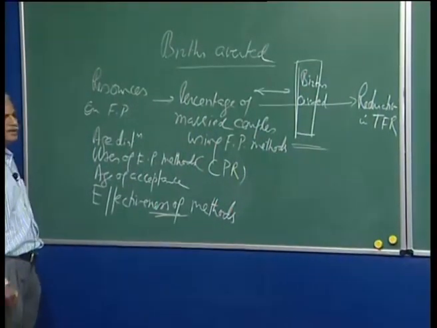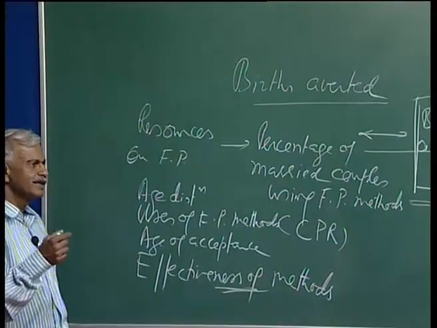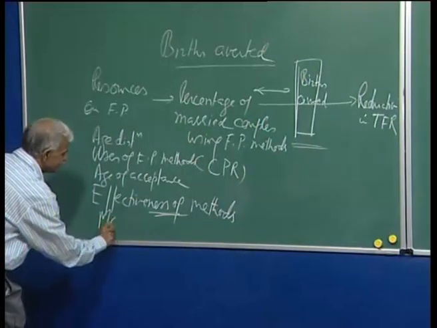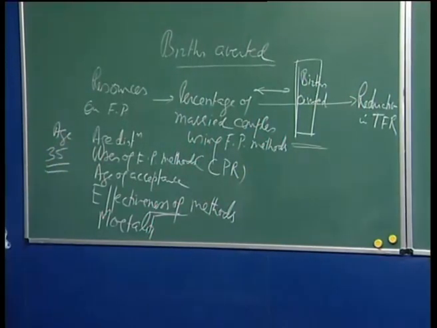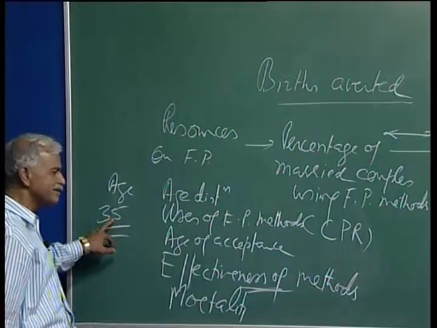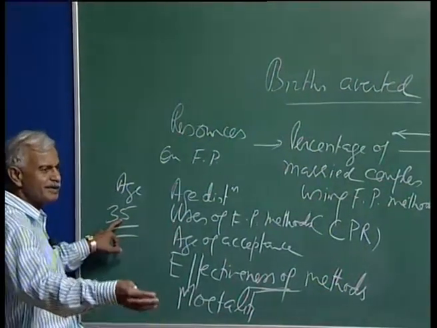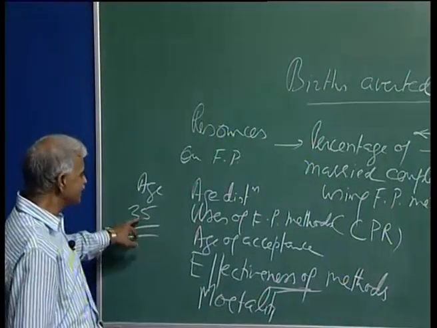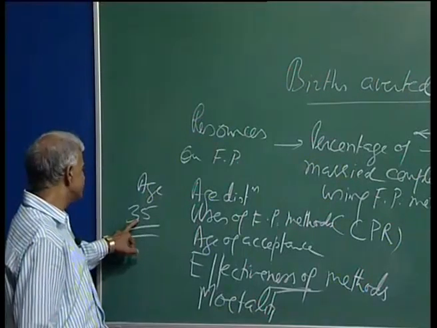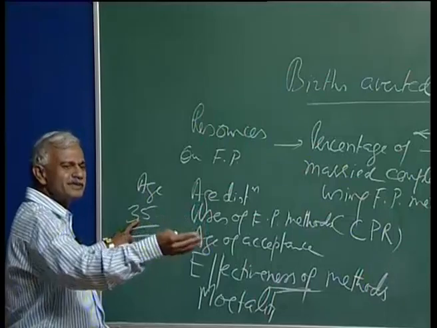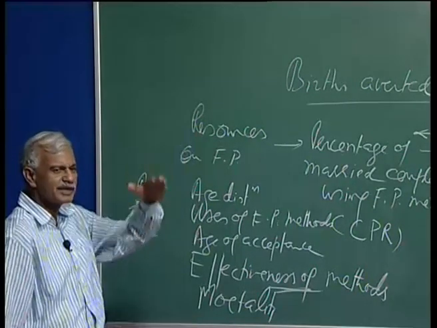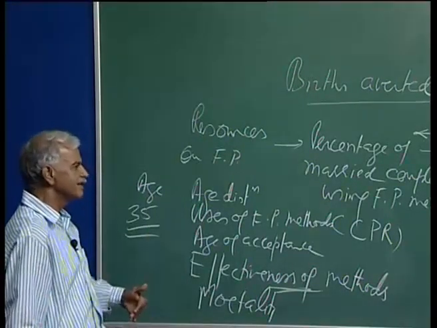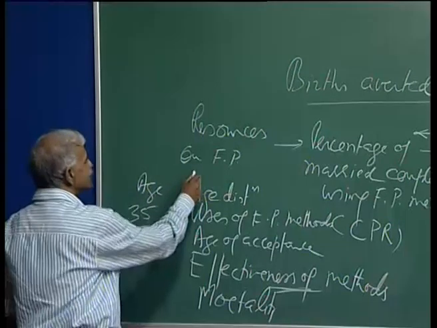Then mortality data. Why mortality data? Because if a woman accepts sterilization at the age of 35, it is not that only next year some births will be averted. The advantage of her using female sterilization at 35 will be there for several years. If she had not gone for female sterilization, she may have produced a baby at 36, 37, 38, up to 49. So, the effect of a family planning method continues for a long time, and then it also depends on the continuation.